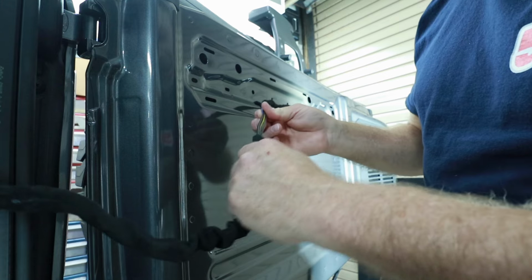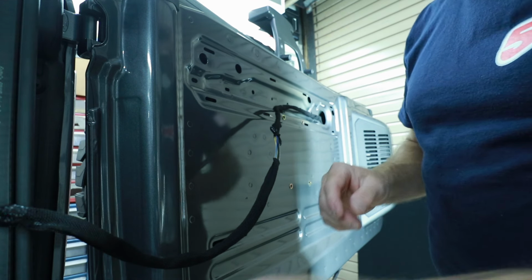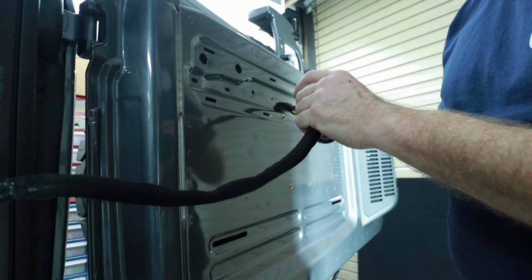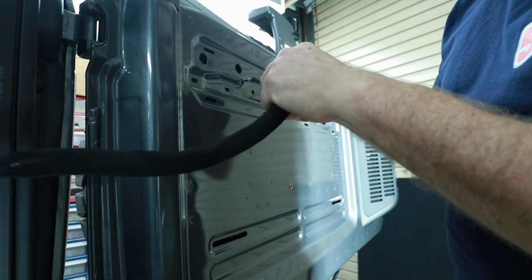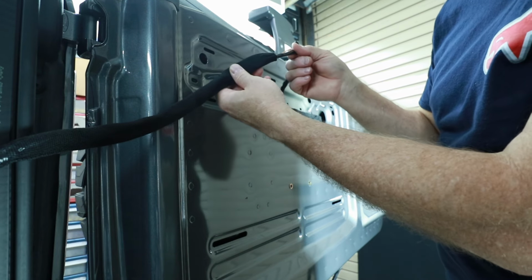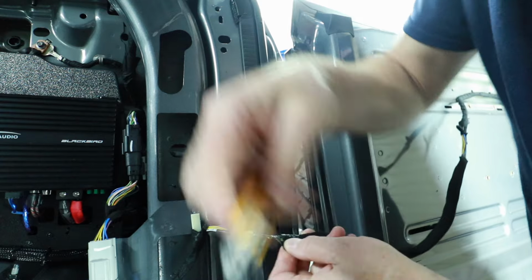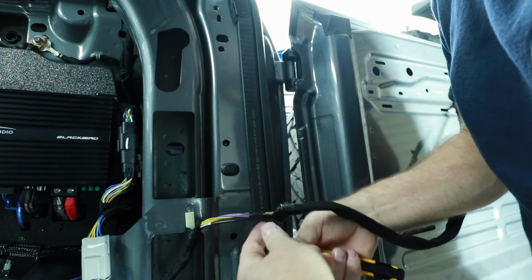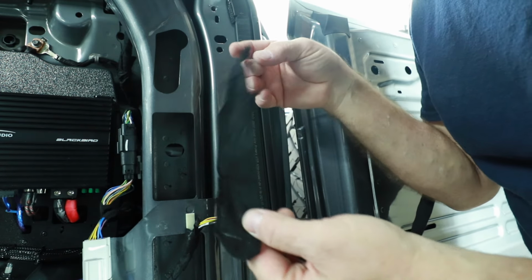The problem is that this is going to want to slide around. When you take the tape off of this end, the whole thing is just going to move freely. You need to know where it goes back into place. The trick we do, I just take my electrical tape, just wrap it around twice like this, and what that'll do is that'll mark where this needs to be put back together. So you can move on and take the tape off of this end. Now most of this tape you can just peel off, however the sticky black 3M style tape, that needs to be cut off. The fuzzy stuff should just peel right off.